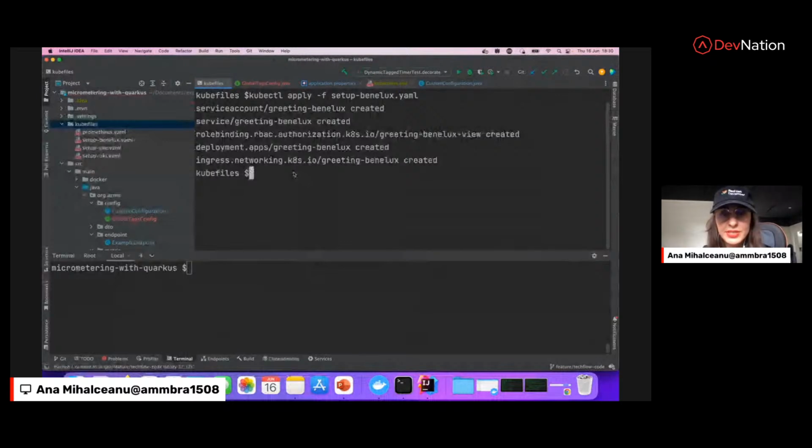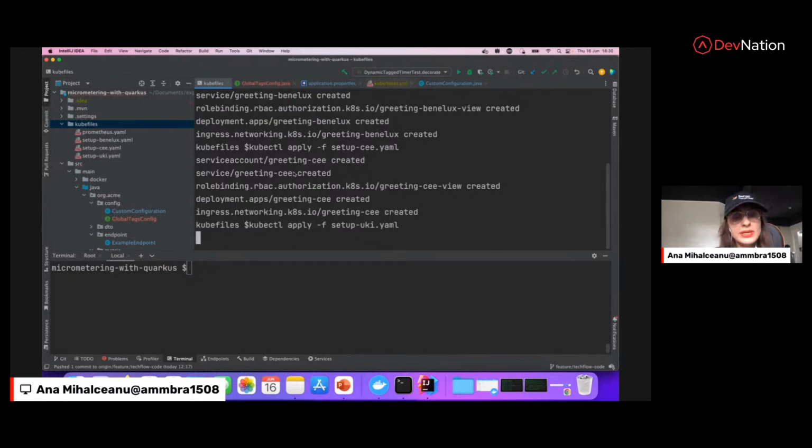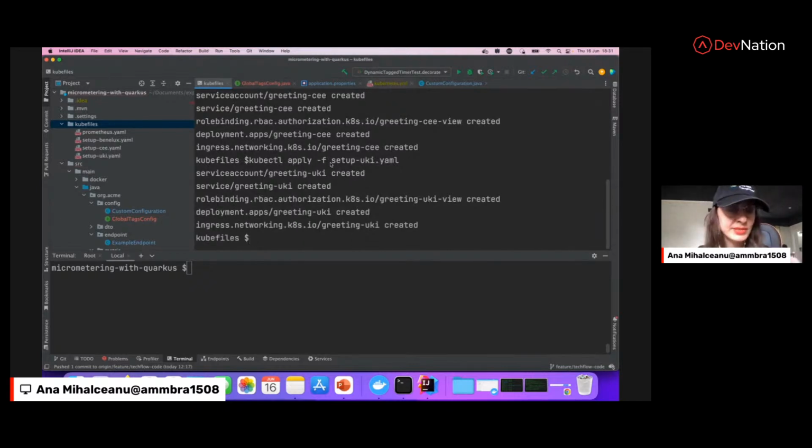I can do the same for CEE, and apply for CEE as well. You can see that everything's being applied in CEE, and there's also UKI.yaml. It is the same image, the same microservice with the same way of collecting metrics, but with different environment variables so that we can simulate this.